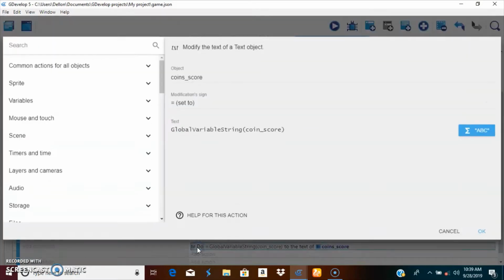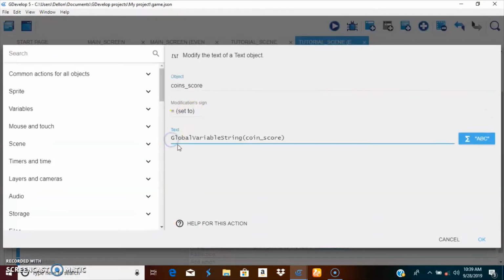Let's go back in here, and make sure you add a plus sign, then add the word coins like this.